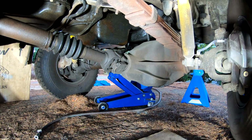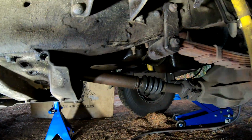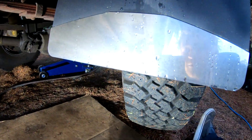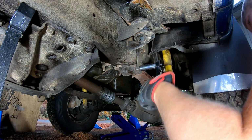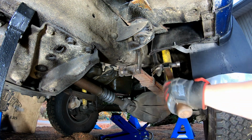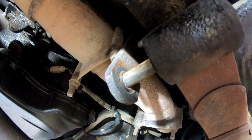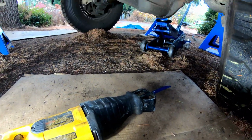Alright, so I've got the truck up on jack stands at the front, and then at the rear I've got extra ones for safety, and the axle's now drooping down a little bit. I don't know if I need to take the wheels off. So it's hitting the exhaust back here, so I'm just going to take the recip saw and cut through both of those studs.